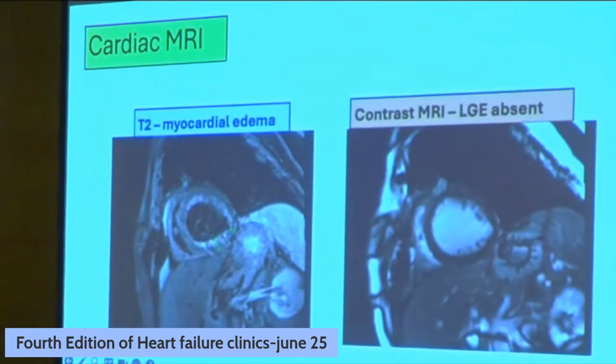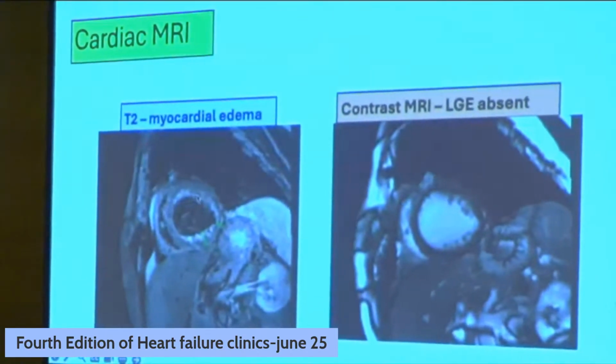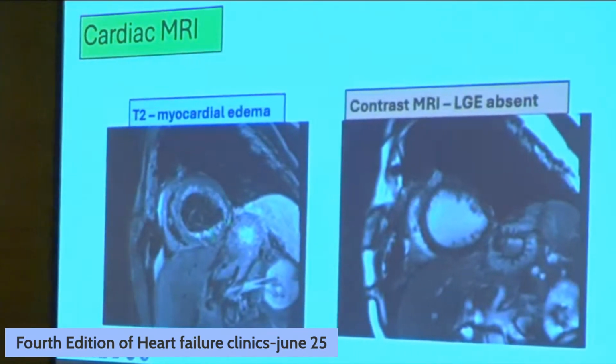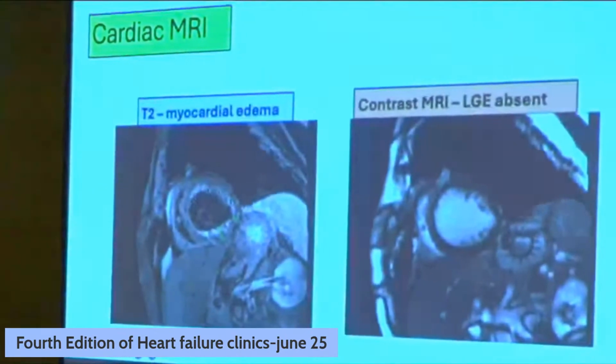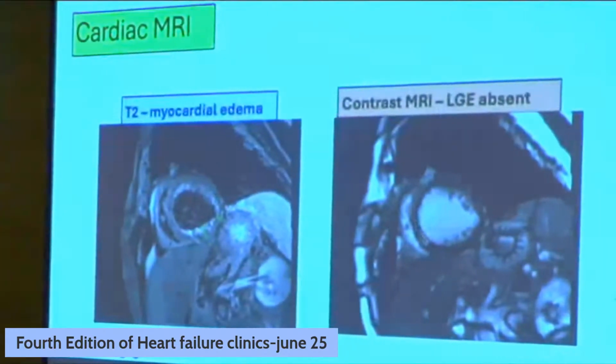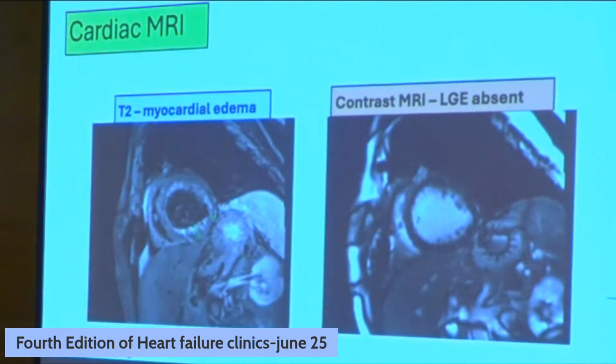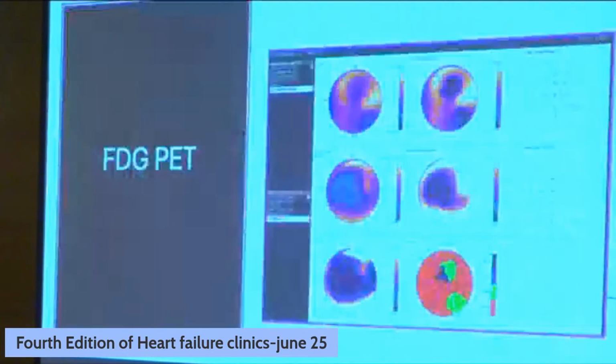So we went on and assessed the myocardium because he had an MI recently. You can see on T2 imaging the myocardial edema. But when you see after the contrast, there is no white patchy opacity. That means on contrast there is no late gadolinium enhancement. So you can see only edema, and the MRI doesn't show LGE. I thought, oh, this patient has only myocardial edema, so I can possibly revascularize this patient because he has a high-risk coronary anatomy.